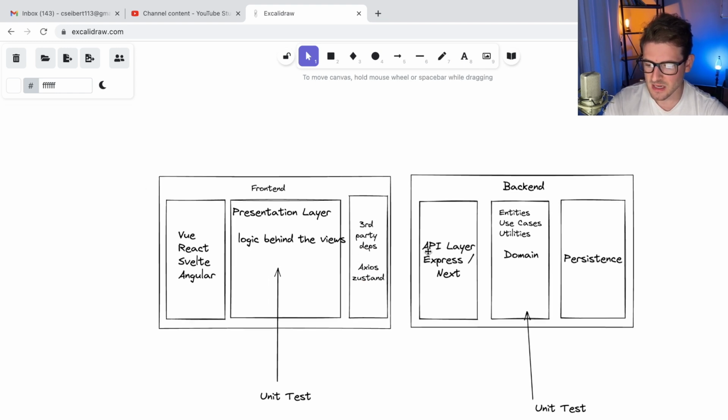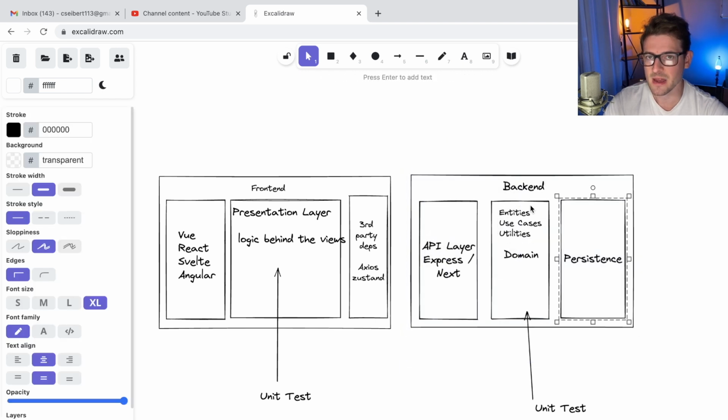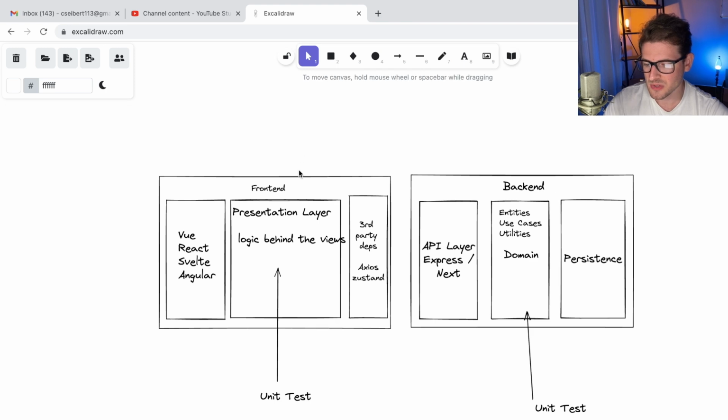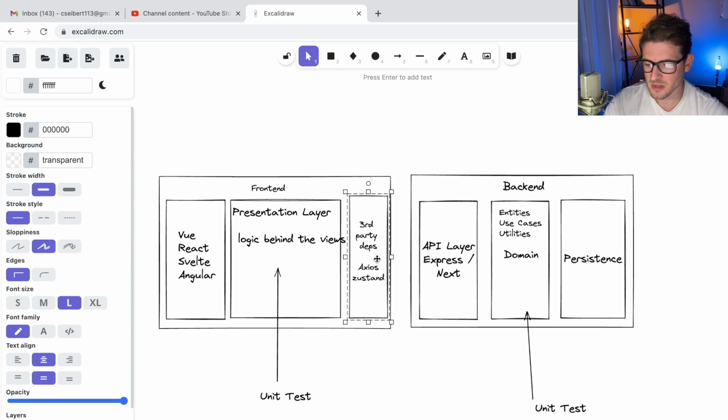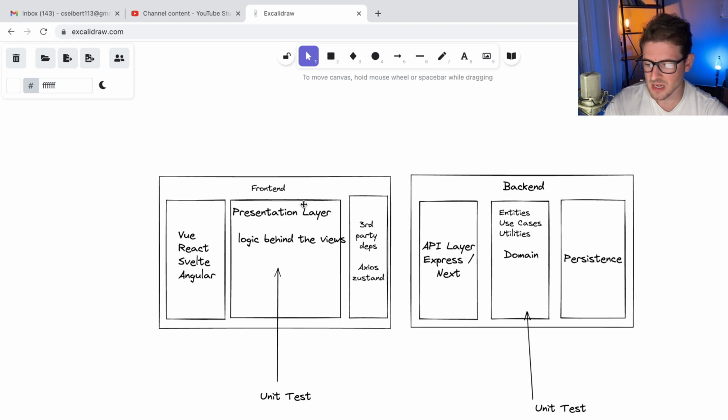But the idea, again, is similar to the back end approach where you keep all of these third-party libraries out of your core business logic. You can do the same approach with your presentation layer. Try to keep all of these third-party dependencies that are really specific to React out of your presentation layer, and try to make this have all your logic.